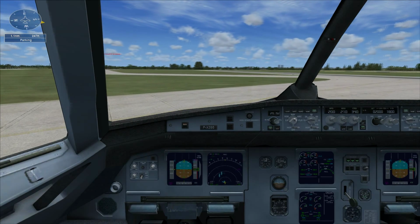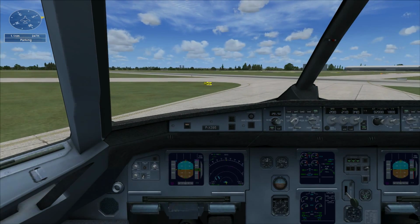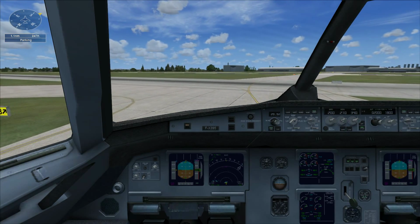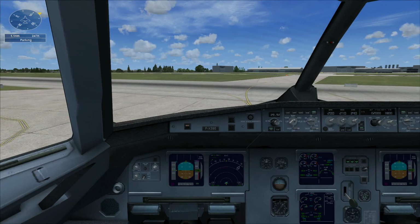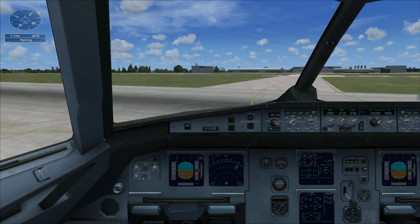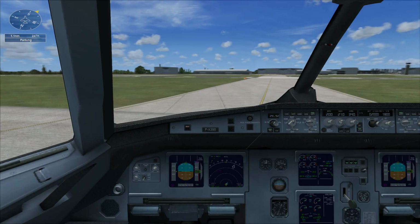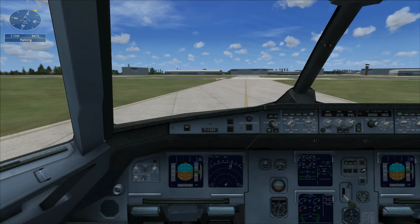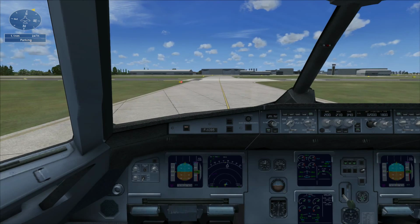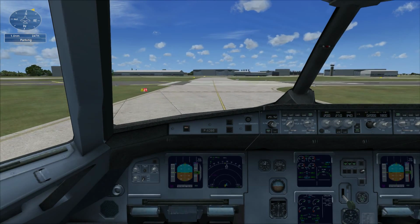I've never been able to fly one of these things with such agility. This thing was awesome. It was just hopping around, one little blip of the throttle, and it's going where you want it to go. Pretty amazing what an empty airliner can do, no matter how big. If this one were loaded with passengers and baggage, you'd have to fly gently too. You don't want to be 30 degree banking on actual customers. But here we go.